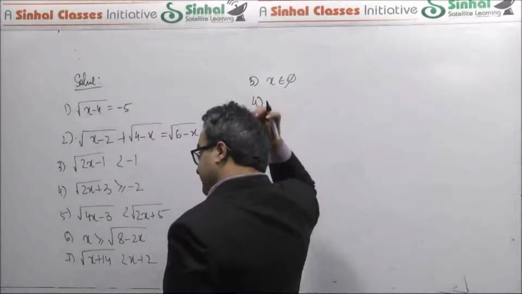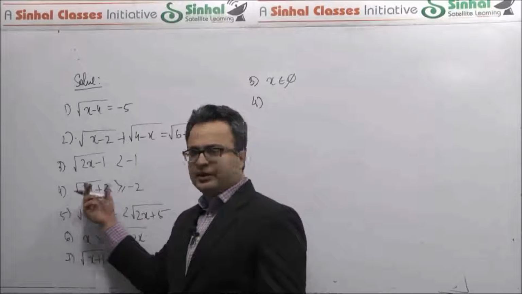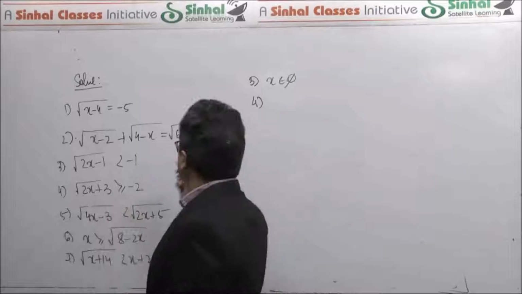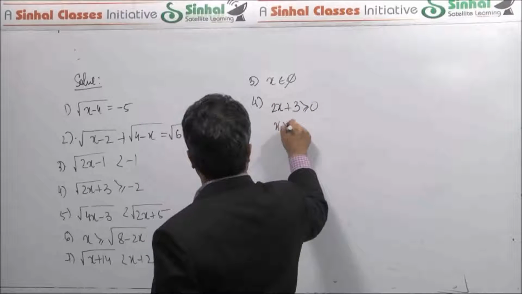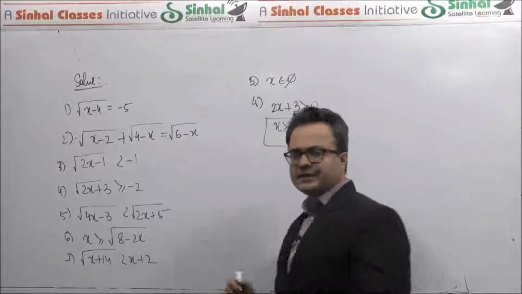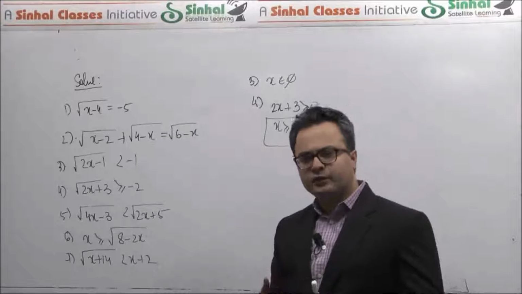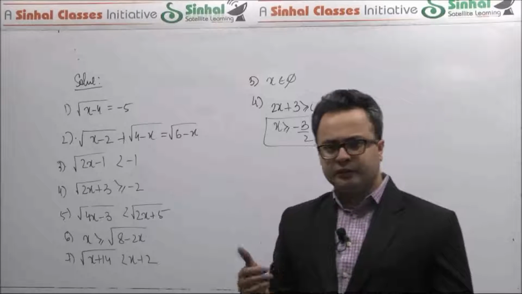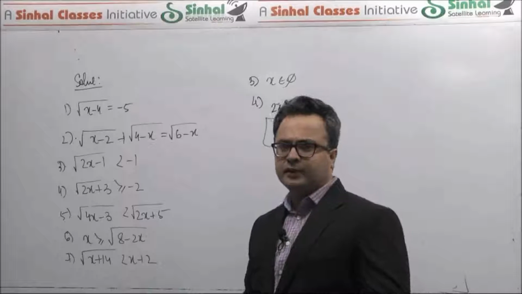For the fourth problem, root of 2x plus 3, as long as it's defined, will be greater than or equal to 0, and hence will also be greater than minus 2. So I just have to effectively ensure that it is defined. So the condition is that x is greater than or equal to minus 3 by 2. As long as that holds, 2x plus 3 will be greater than or equal to 0, and therefore root of 2x plus 3 will be defined, and as long as it is defined, it will be greater than or equal to 0, which will then automatically mean that it is greater than or equal to minus 2.